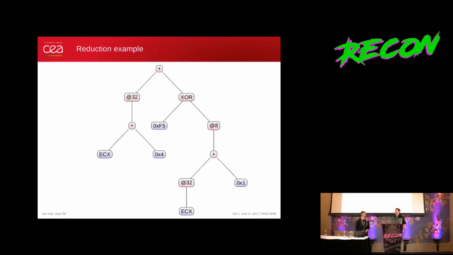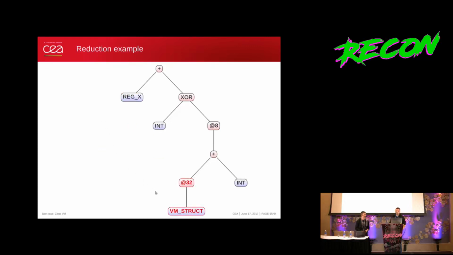So if we go back to the final equation given by the symbolic execution, we will do this first algorithm in order to apply reduction rules. So we can apply first on those leaves ECX, and it will give that ECX becomes the VM structures pointer. So we will replace all those leaves which are integers by the generic integer token here. So now we can see that here we have a reduction rule as well in red. And this one is a reduction in order which will give the register X. We don't know for the moment which exactly is the number of the register.